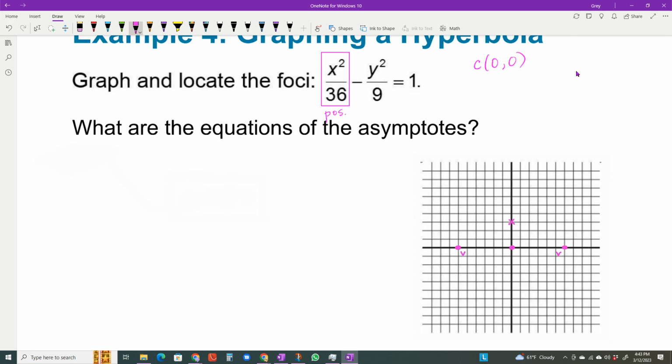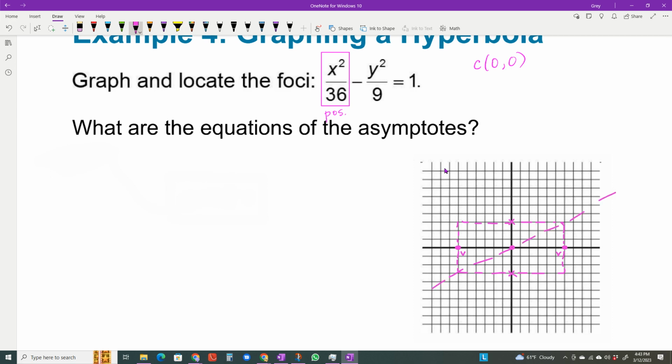I choose to put an x. 1, 2, 3, 1, 2, 3. I put the x to remind myself that that's not where I graph it. That's not where my branches are going to cross, but I use it to be able to draw it. So we draw this little box. Using the sides of these points, I draw a rectangle. And then I draw diagonals through the center of the box.